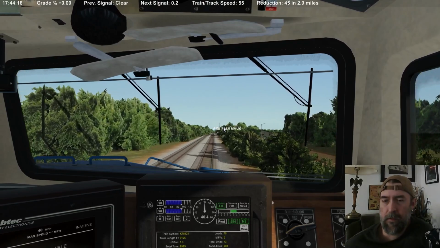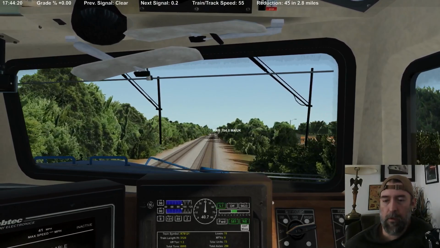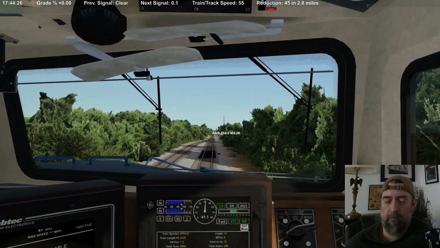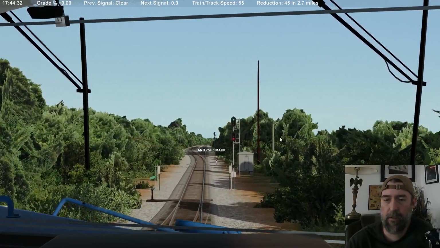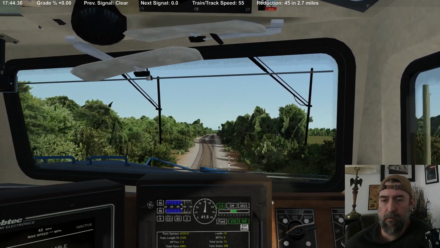All right, CSX K781 got it clear by Malk. Single main at number 1, 9023 south out. Sometimes you lose these crossings because the whistle posts get mixed up in the ground clutter with the text.